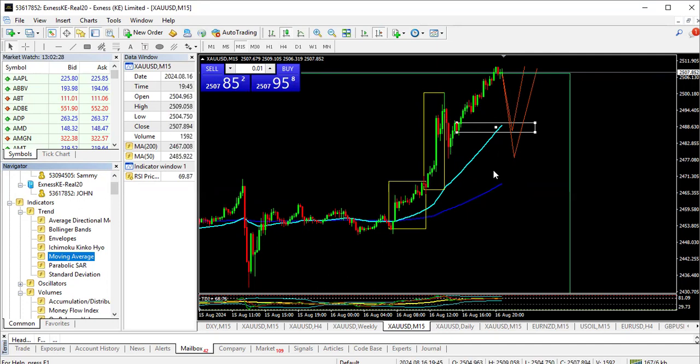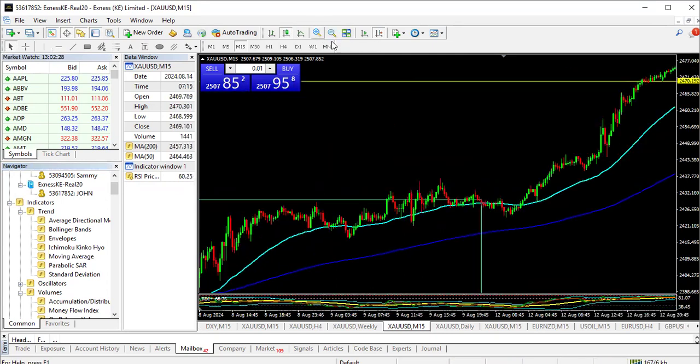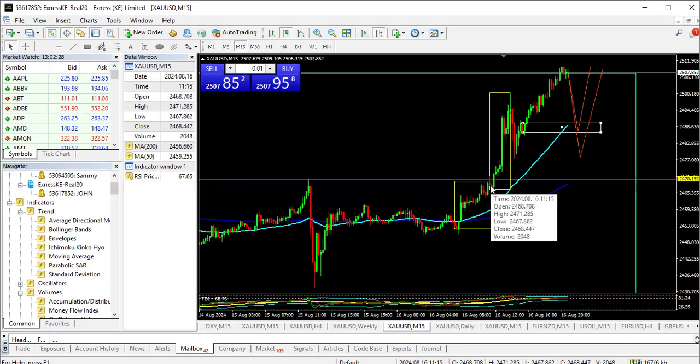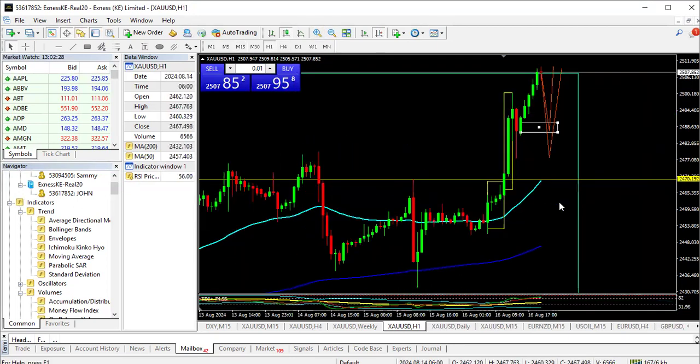But if this one is not obeyed, then I go to the next method of trading, whereby we look at the last point that was broken, which is this one. So look at this area still. Let us see whether there is some point of interest. We have this particular candle here in 15 minutes. If you go to 1 hour, that was the break of market structure here.